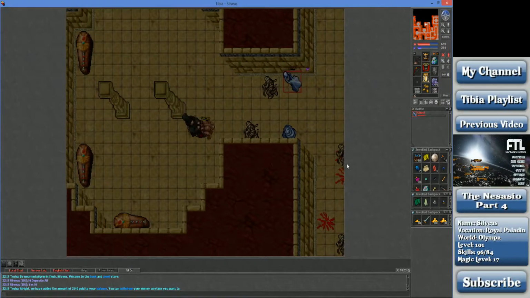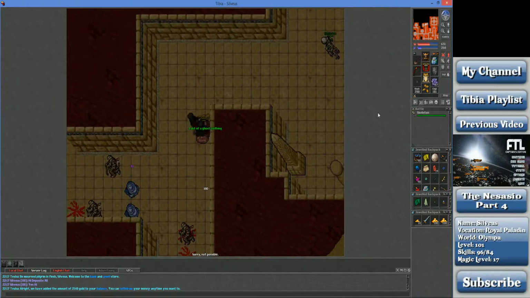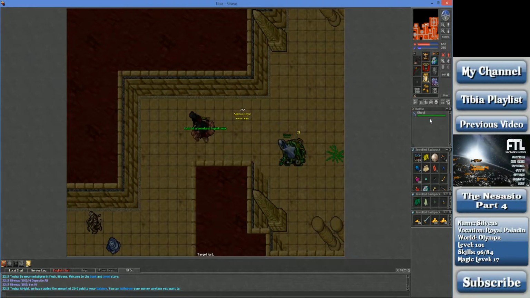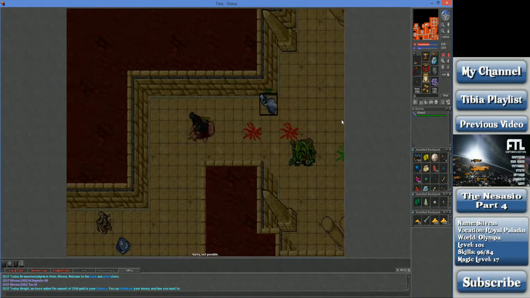What do we got in here? Nothing? Nothing. Looks like that was a bone lord. Is there anything else in here? Alright, I'm just not gonna waste my arrows on this ghost.